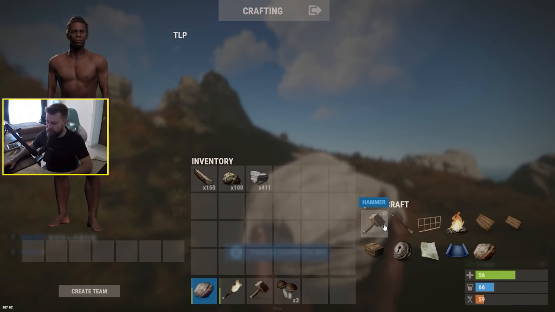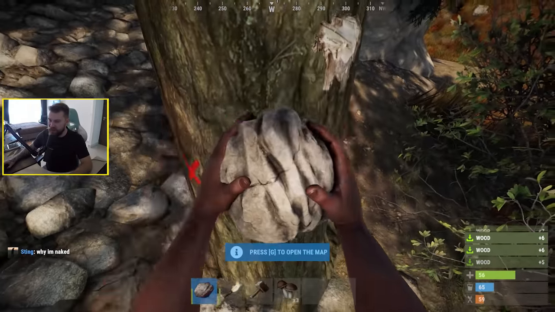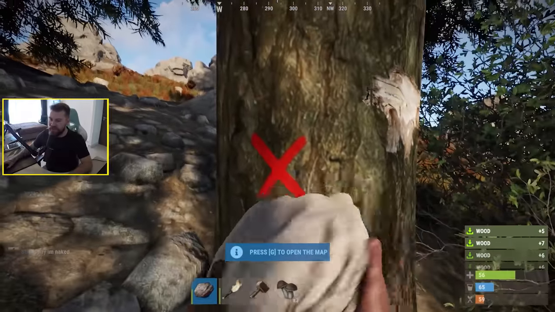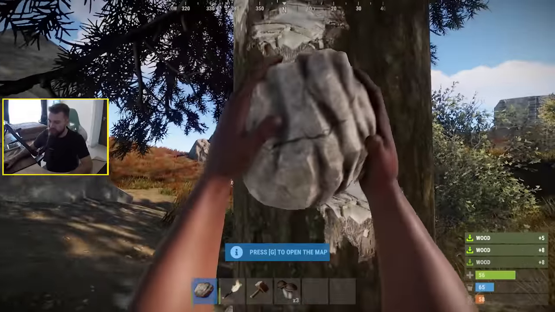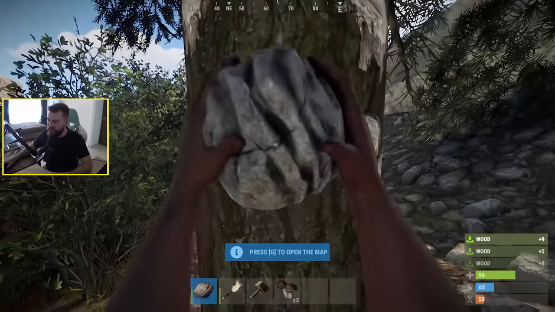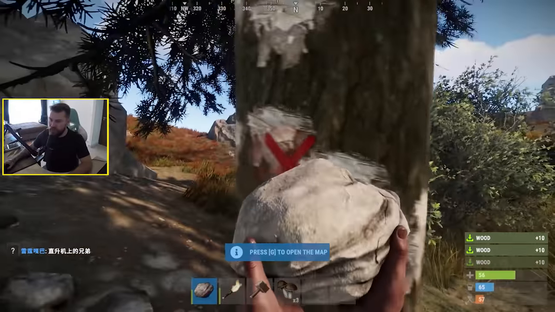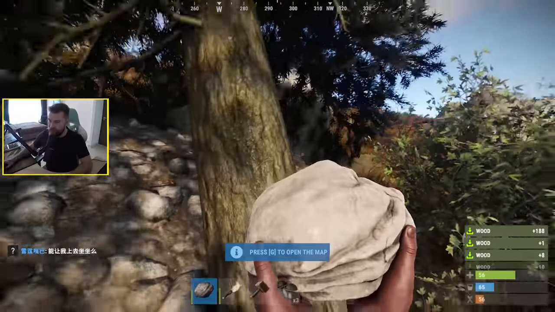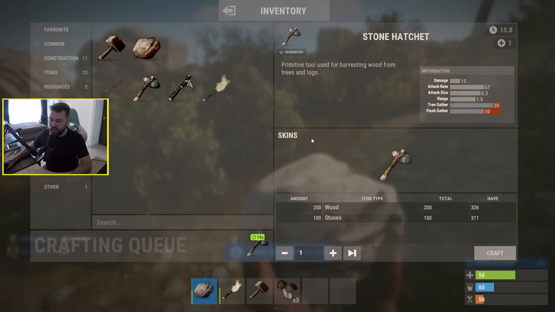I guess I can craft some useful stuff now. The gathering aspect's interesting, where it's got a moving X that you need to attack to chop down the trees. I mean, it's more interesting than just statically standing there hitting the same spot. Good effort, Rust. Making gathering more engaging. There it is. Good fight, tree. Nice. So let's craft ourselves a hatchet.